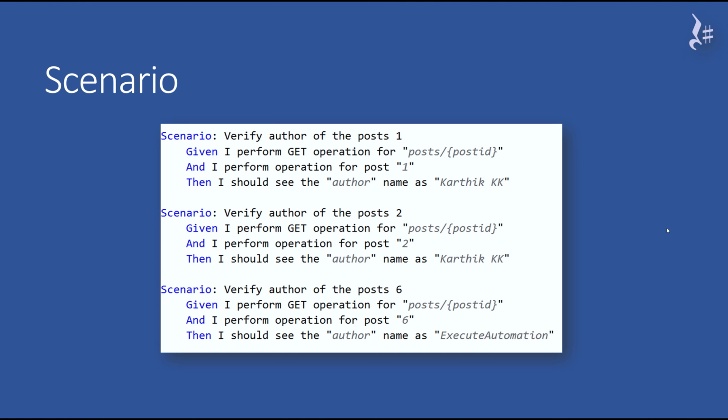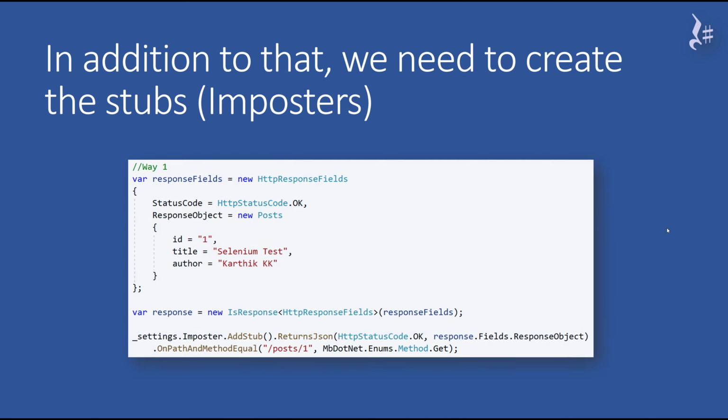And in this particular point of time, with these scenarios, we are still going to use the imposters to perform an action for us instead of the real server responding. So we need to set up all this data before we can actually do it. So how we can create the step or the imposter for this kind of testing is going to look something like this. As you can see, I'm going to create a response object for the HTTP response field with a status code of HTTP status OK, and the response object is going to be pretty much exactly like how an actual application responds with a model, which is nothing but the post model.